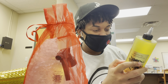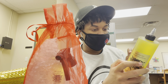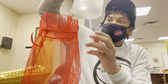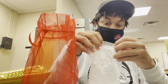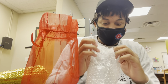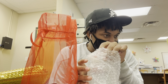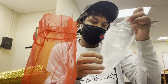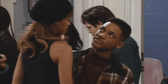Hold on. So is this our signature LOC hydration mist? After you lightly dampen your scalp, hair shaft, and new growth with our signature LOC hydration mist, apply. Oh, so I spray this first. Oh my God.